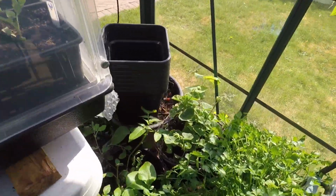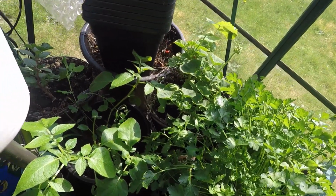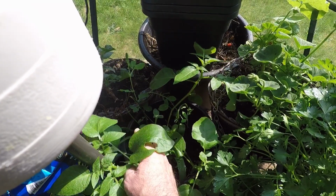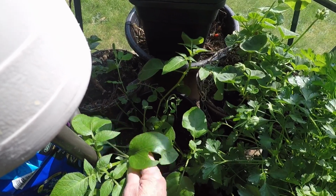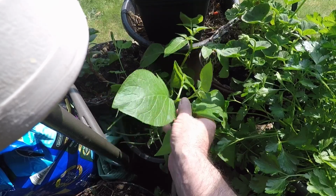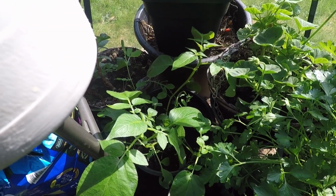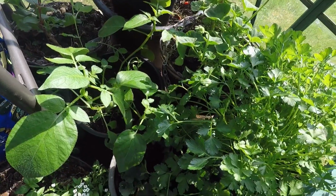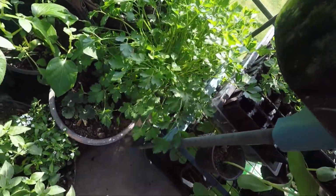Looking down the bottom here, we've got our baskets that have overwintered. There's this little tub here. I couldn't understand what this plant was that was coming out of here. I realise now that I buried a couple of potatoes in there, and that's what it is. That's a potato in there. So whether anything will come of it, I don't know. Some parsley that we've got growing there looks okay.